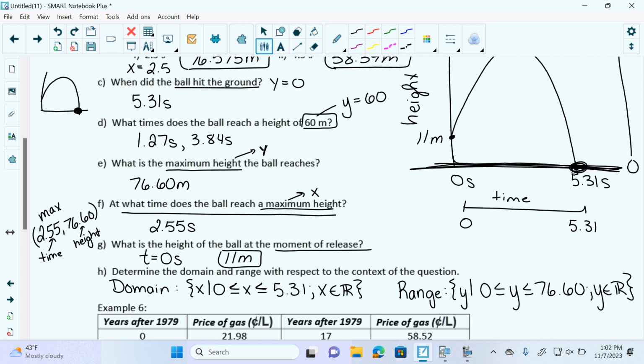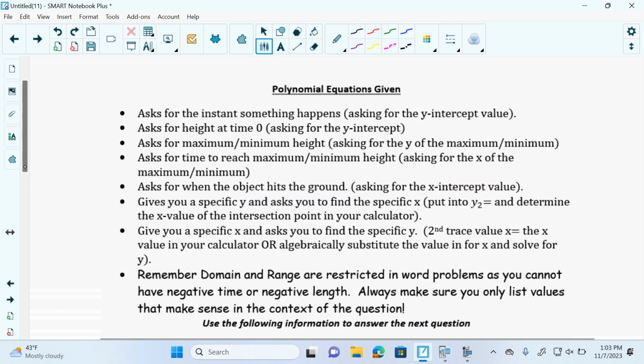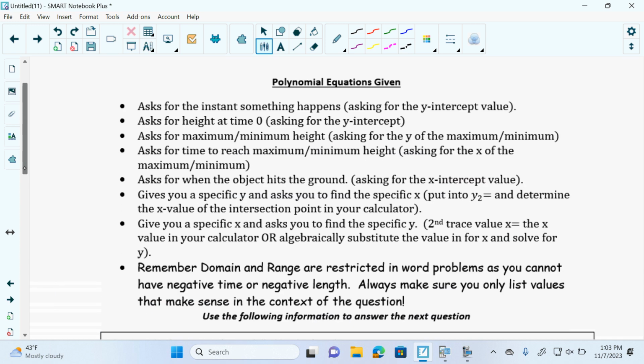Okay, we're flipping over to polynomial equations given. So this whole lesson that we did, we had to get the regression from data, correct? I gave you data, and then I had to say linear, quadratic, or cubic, and you had to give me the regression. But people freak out about these ones, but remember I told you the window's easy to make because it's below the lowest x and above the highest x and below the lowest y and above the highest y. These ones people struggle with a bit more because we don't have to get the equation, they give it to us, but we don't have a table to help us with the windows. And windows are usually people's little panic attacks. So we're going to talk about this.